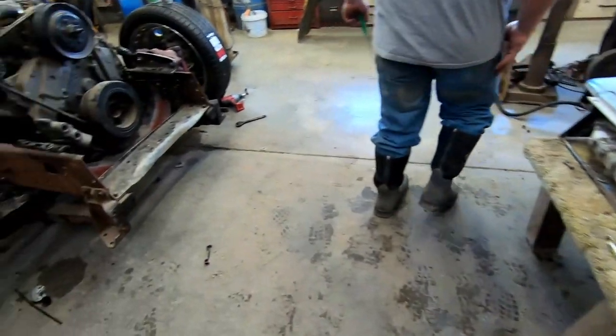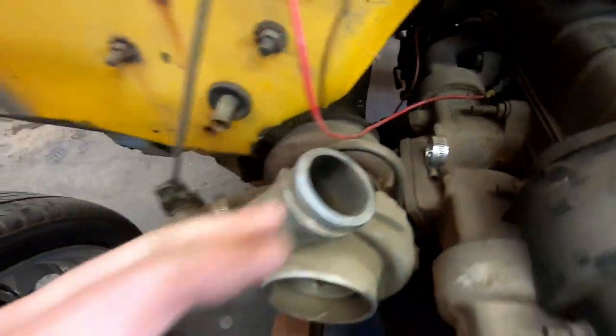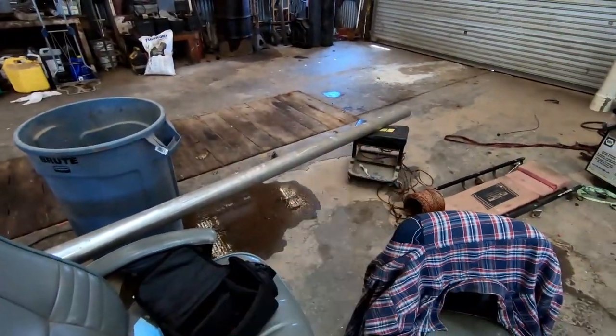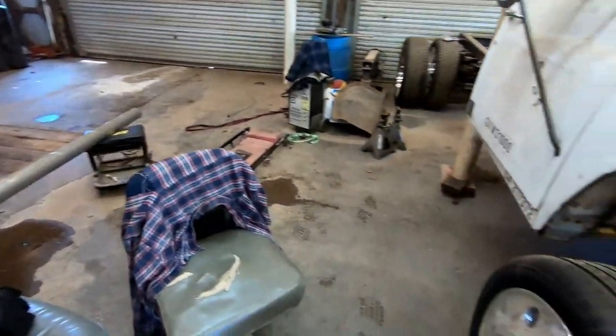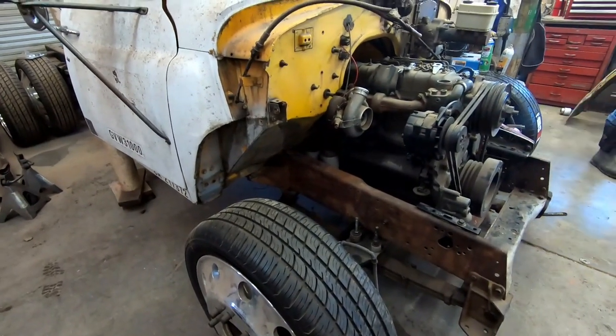And then I'm actually gonna be starting to fab up the exhaust. We went by a shop and bought some exhaust. Now I'm gonna be doing some pipe cuts and building a downpipe. So let's see how much we can get done today.